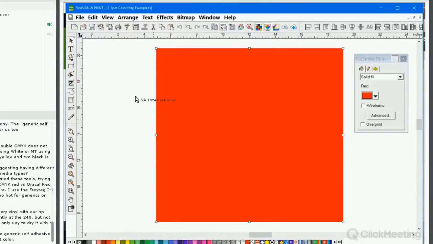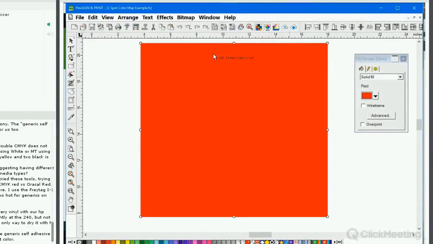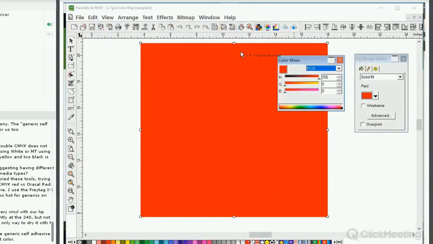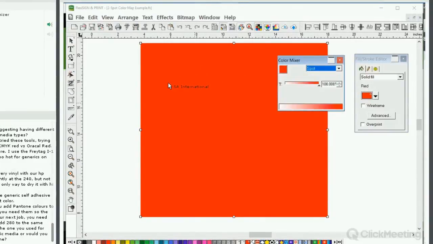Now, if again you've done that and you're not getting the results that you like, this is the perfect webinar for you, because what you could do is redefine that red. Take that red right there, and say, I want to make that, let's go to here. All right, so I'm going to turn on my color mixer here, and I'm going to say, take this RGB red and define that as a spot color. All right, so now that's considered the color red, but it's a spot color red.